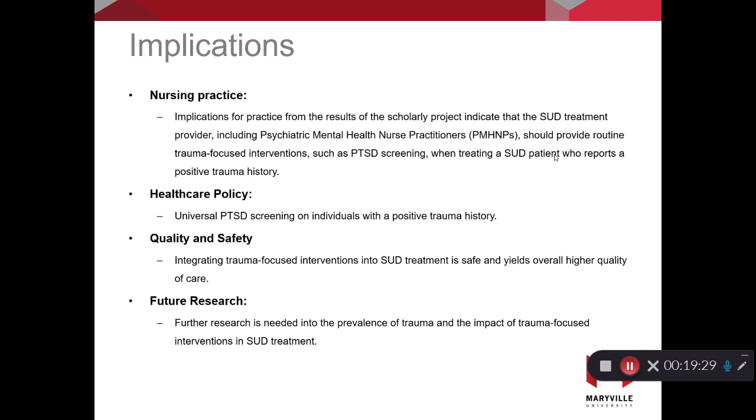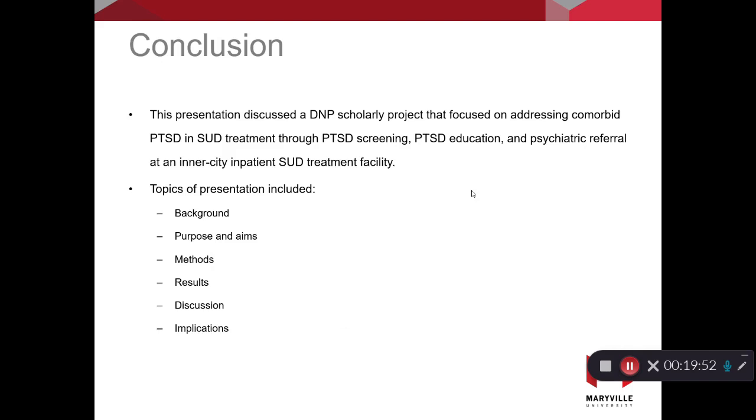Additionally, I recognize that trauma is not the only neglected need amongst this population. More research is needed into other areas of care that we neglect, such as medical needs, including pain, and psychosocial components of the disease, including poverty. And let's move on to our conclusion.